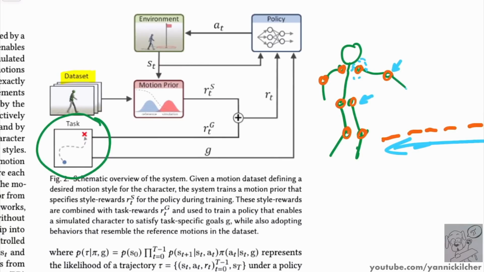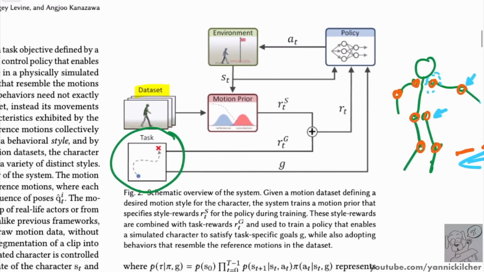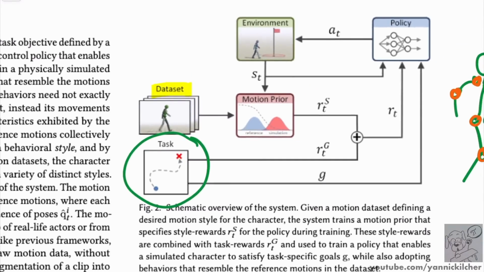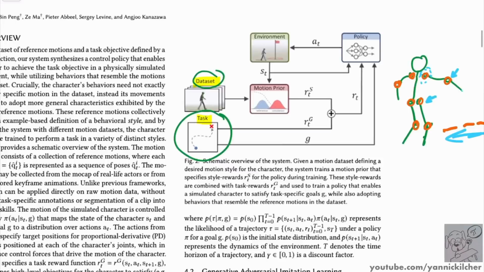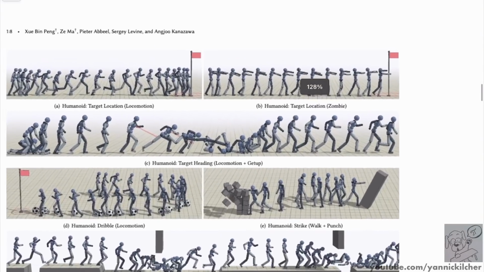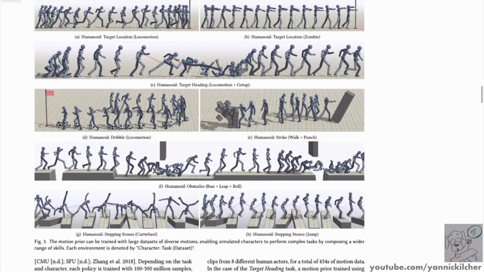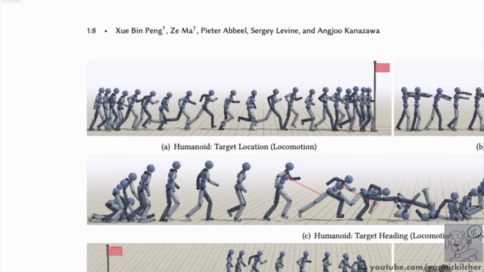In other cases, you do need the policy or the actions of whoever performed the dataset. We also don't need that here. Our goal is simply going to be, we have to reach the task while sort of adhering to the dataset in a way. And this way we're going to define in a second. So the dataset, you can imagine, I think there is a good demonstration down here. You can imagine the dataset to give you sort of the style of movement. So in one dataset, you can have running movements and walking movements.